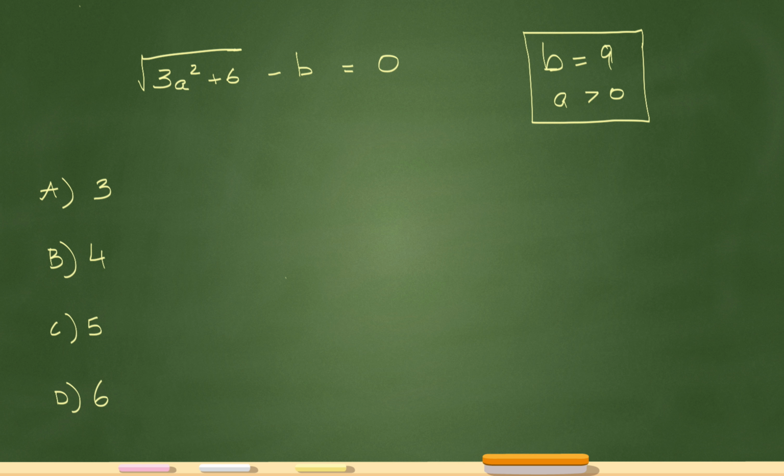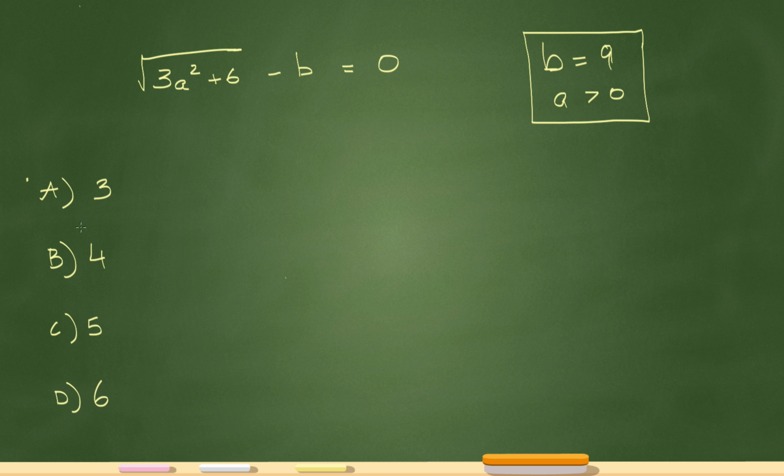Here it says b is equal to 9, and a has to be greater than 0 in the equation above. What is the value of a? Okay, so a couple of different things that I can do for this one. One thing I can do is use my answer choices for the question asking what's the value of a. A either has to be 3, 4, 5, or 6.